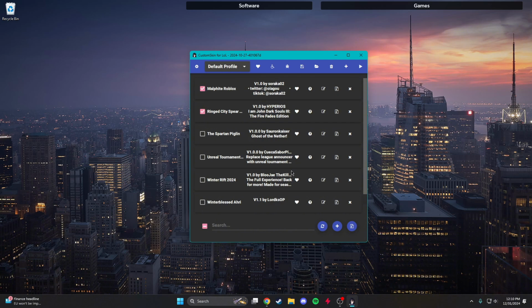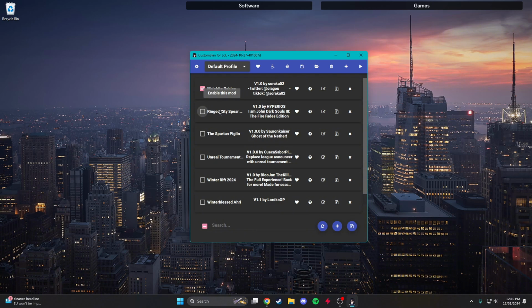Now, what this basically means is out of this entire list, you're only going to have these two. So if I only wanted one, I would uncheck the other one and keep this one here, or vice versa, keep this one on and this one off. Now they're actually not running at the time. We have them enabled, but it's not currently running.